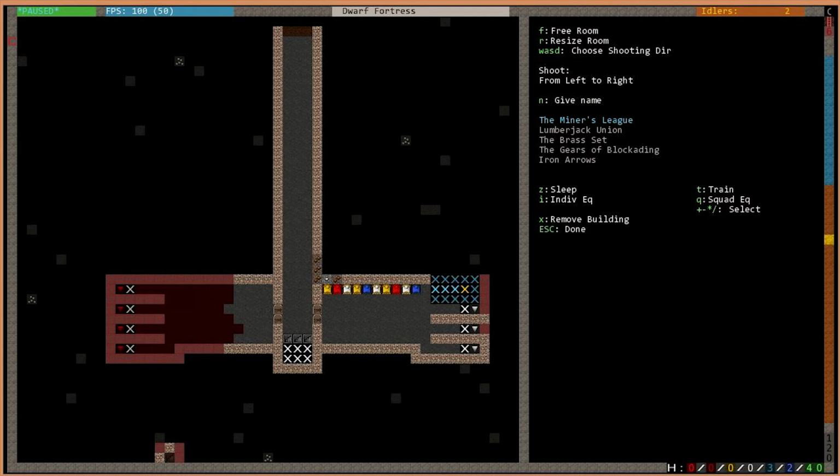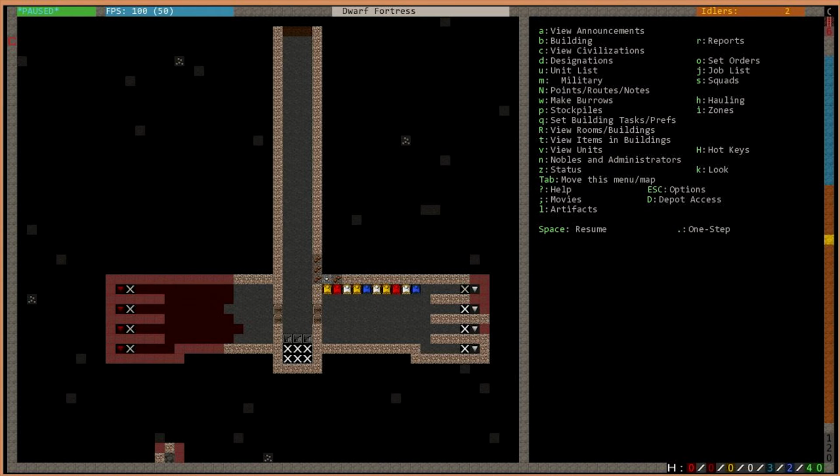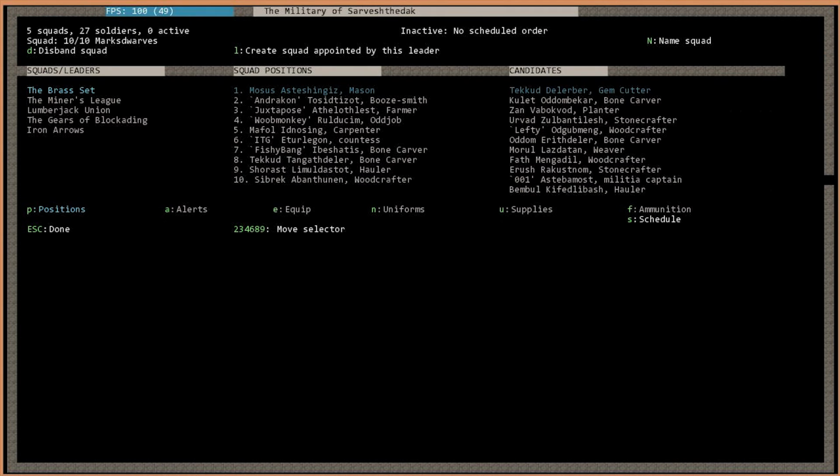So they're going to shoot from left to right. I'm going to assign this to the Iron Arrows for training. All of my archery ranges inside this little barracks area are assigned to them. Now we have to go to military and scheduling. This is where life gets curious. Start in the military screen.